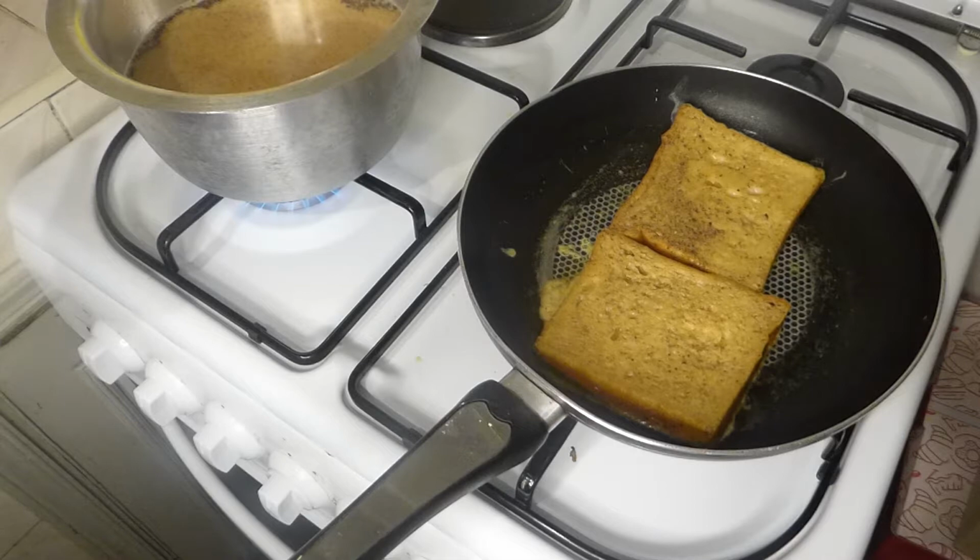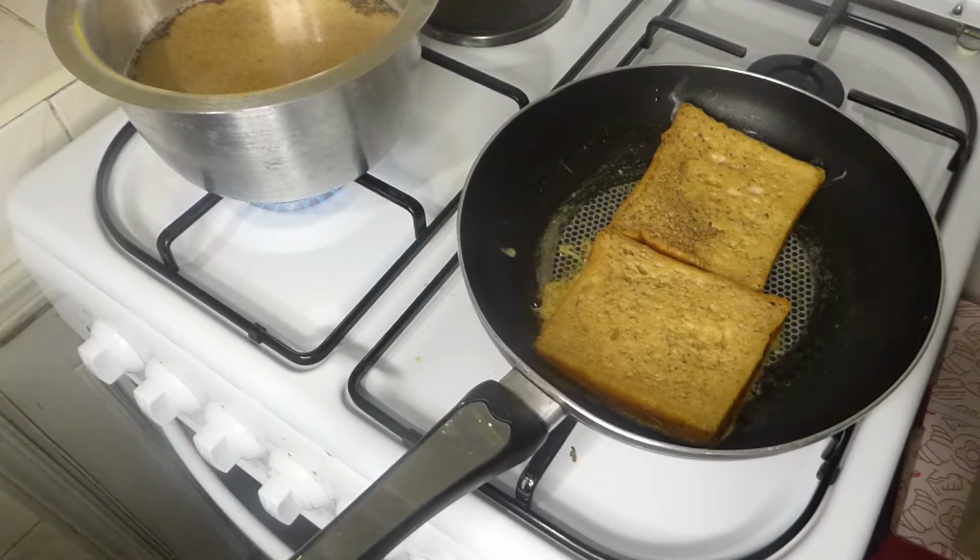So on this other side, I have my tea. For those who always prepare tea, you always know the ratio of milk to water is 1:1. If it's a liter of milk, it's a liter of water. Yeah, so that it can taste nice. And also I've used tea leaves and tea masala. Sometimes I don't use tea masala, I use cocoa. What do you call this? Cocoa powder, yeah. Or chocolate instead of the tea masala. I love the taste of them.